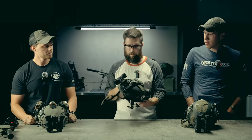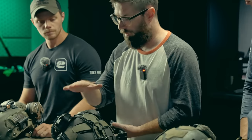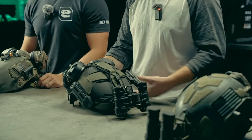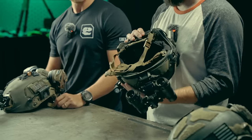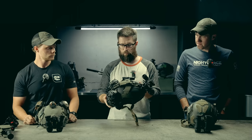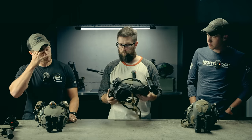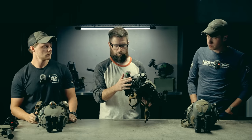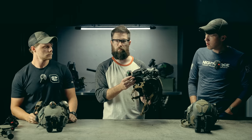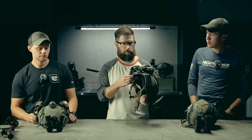My setup uses a couple different configurations. All my helmets are EmTech Flux Carbon Vs — kind of an obscure helmet but a really nice one. I've done some things to tailor it to what I do with the company through Nocturnality. Going back to front, I'm using a USB battery pack in here, more for powering thermal devices — not compatible with night vision without special cables, although those solutions do exist now.